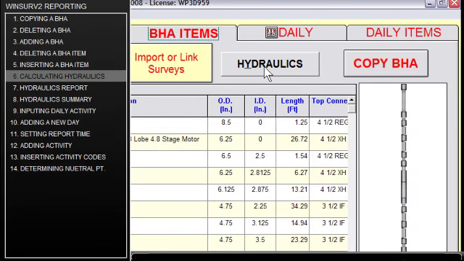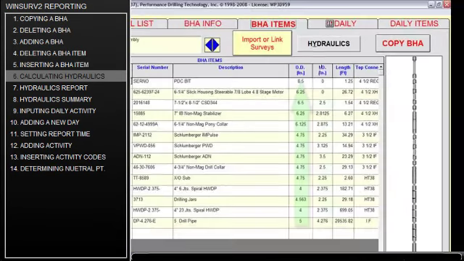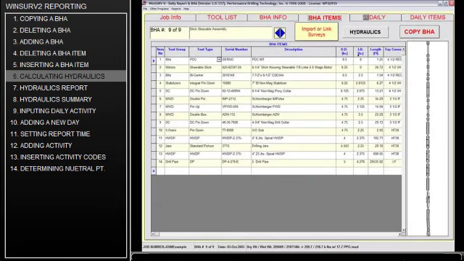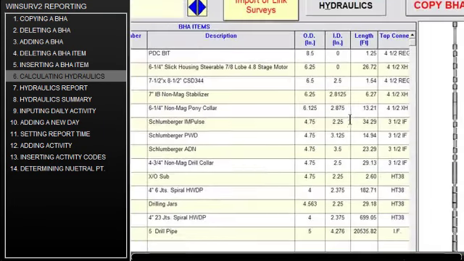Before you calculate your hydraulics, you should make sure that all of your ODs, IDs, and lengths are properly filled in and that they're rational. Now, there are some limitations to how you can put fractions in. For example, if I want to put in a fraction here for 2 1/4, I can go 2 and 1/4.